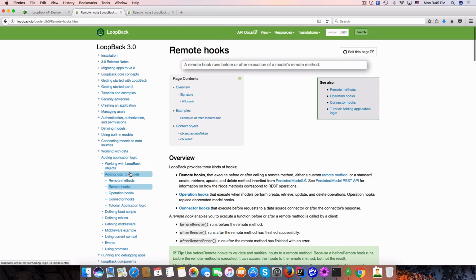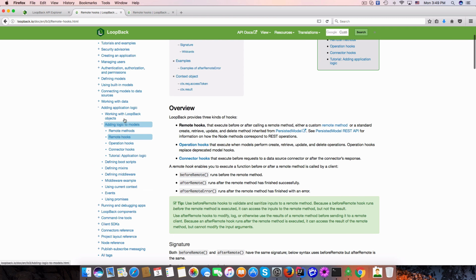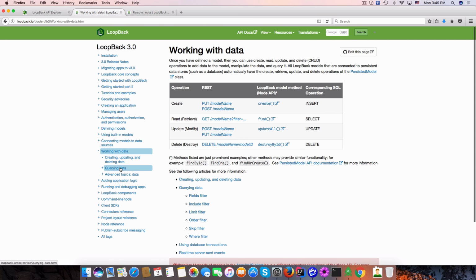Now we need to check in the working with data and query data.